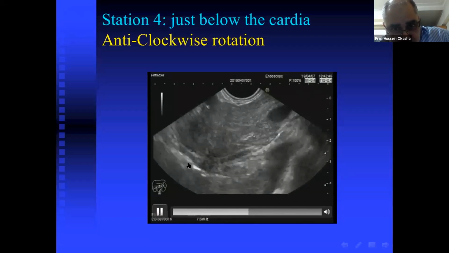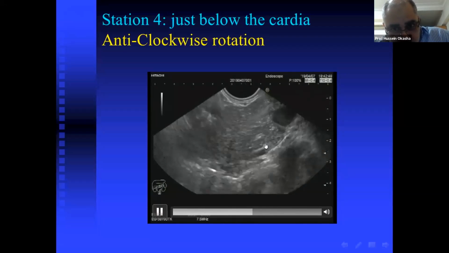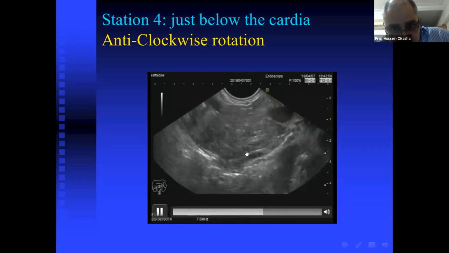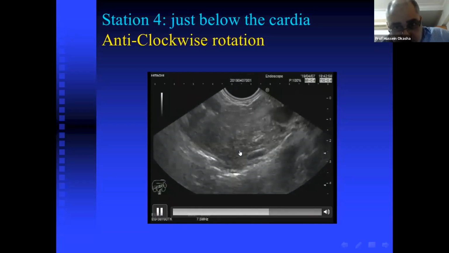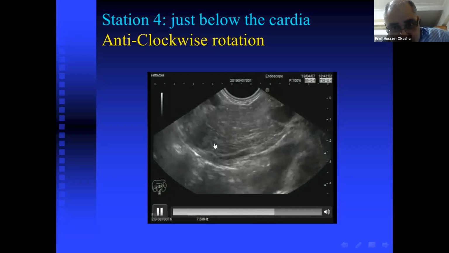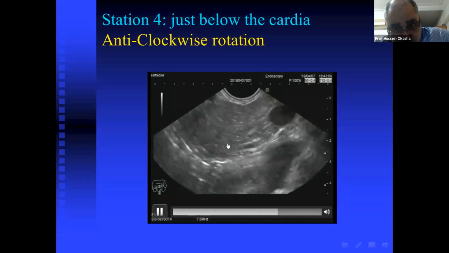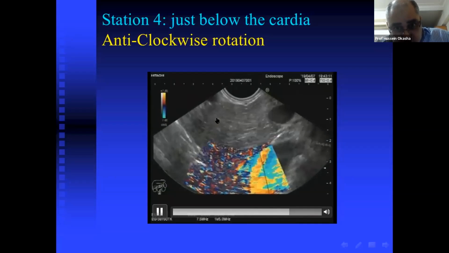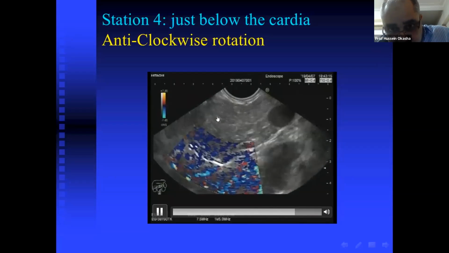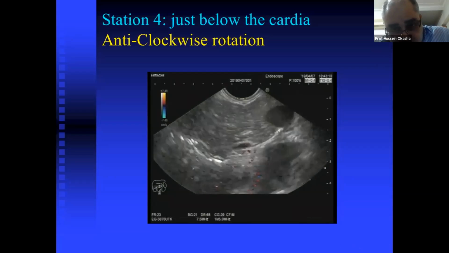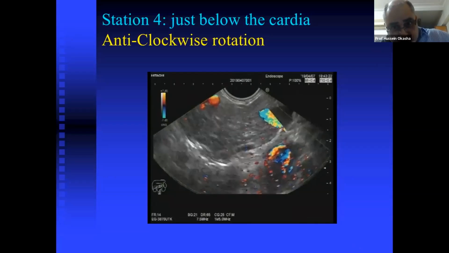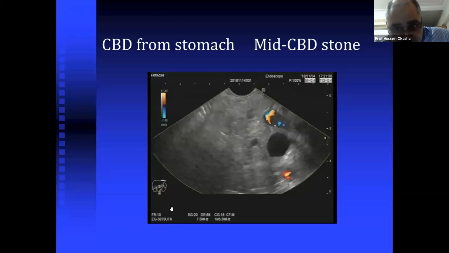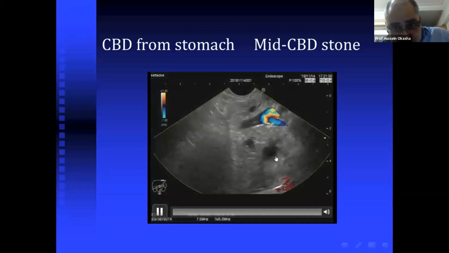This is the air inside the second part of the duodenum. This is the common bile duct, the most distal part at the papilla and the most proximal part at the porta hepatis. And this is the pancreatic duct uniting with the common bile duct. And here, this is the superior mesenteric vein. So this is a big part, or most, of the pancreatic head region. So we can see the common bile duct, including its distal part, the papillary region, and the whole pancreatic head from examination from the stomach. And this will be very important in every case, and especially in cases of gastric outlet obstruction.